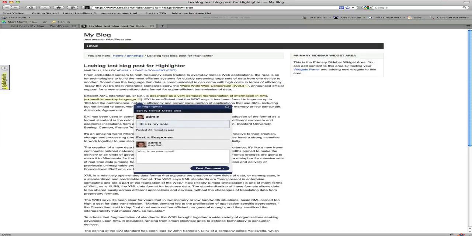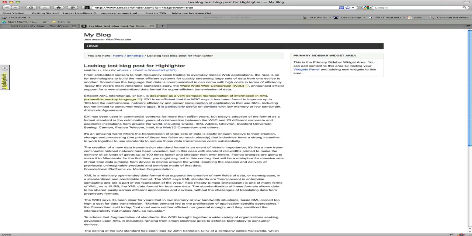As important as this functionality is to the author, let's move on to the power of Highlighter in the areas of reader engagement. What the Highlighter team has done is to piggyback on existing user behavior to leverage the power of commenting, social networks, and email. So let's walk through these in that order.